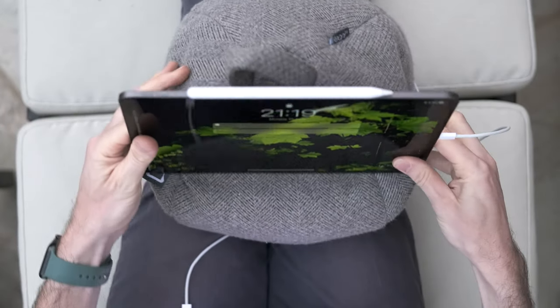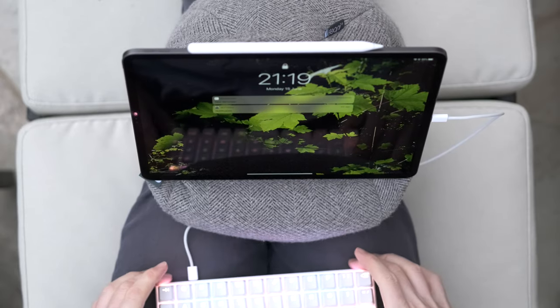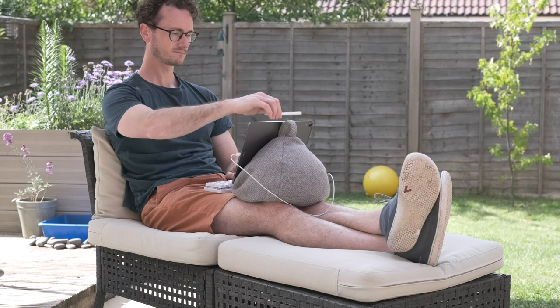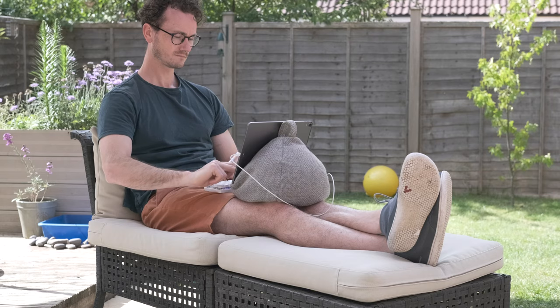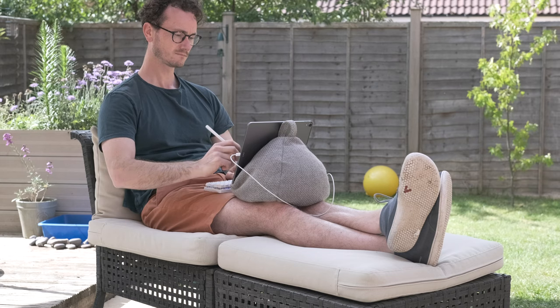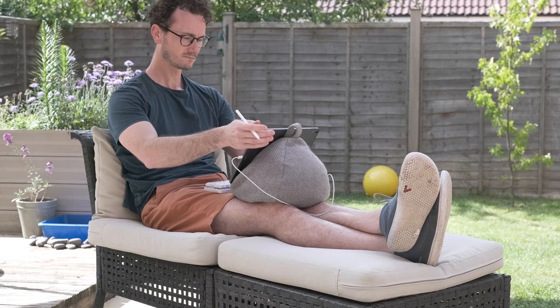So the beanbag solves the problem of it being top heavy. You put the beanbag on your legs, you can put it on your knees, anywhere you like. It's super stable, it conforms to the shape of your legs, it is really comfortable, it's extremely light, it's just obviously polystyrene beans in there. So it just sits on your legs, you don't feel it at all, it's really stable. You can actually use the pencil quite happily on that, you can press hard on it, so you can definitely use the touch screen, which is one of the great advantages of iPadOS. So you can use that, you don't need to worry about having a trackpad or a mouse.